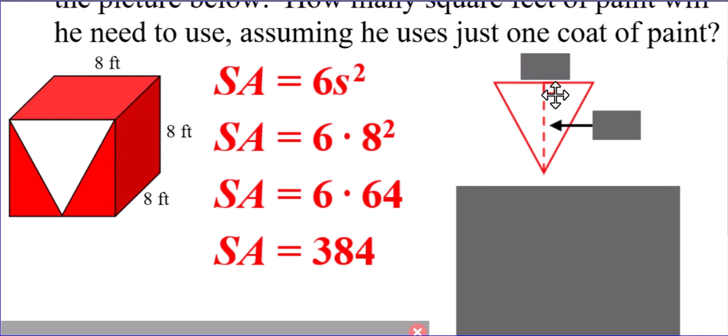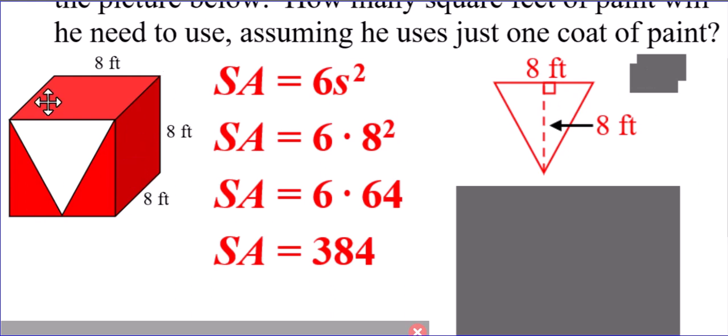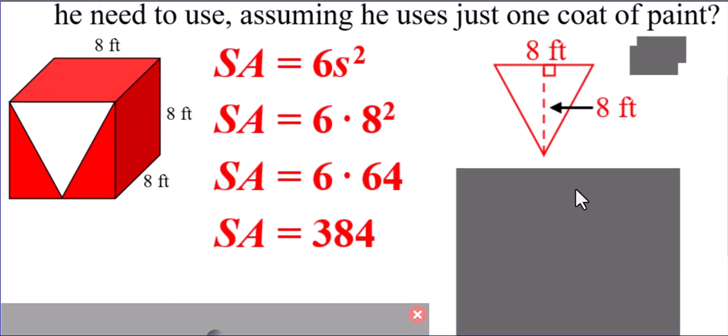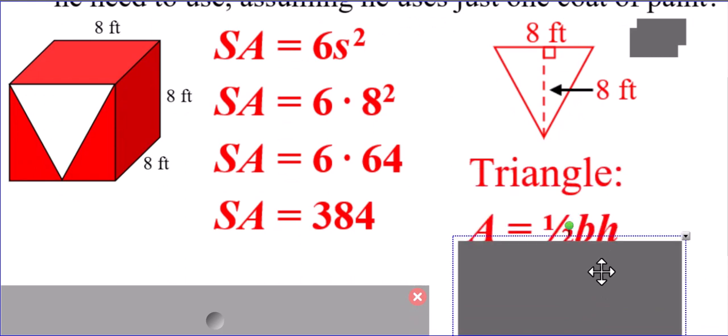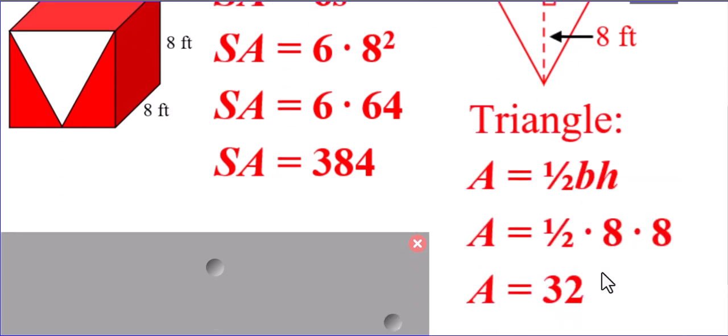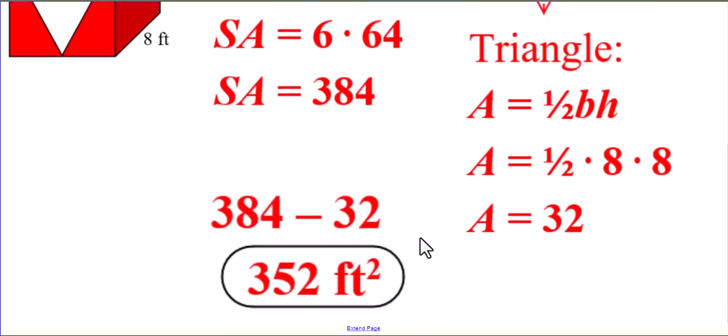What's the base of the triangle? Well, normally base is at the bottom, and this is kind of upside down. So the base is definitely the 8. I mean, every side here of the cube was 8. But what about the height? Well, that's actually going to also be 8. The height of the cube would be the height of the triangle, so that's actually quite convenient. So, formula, substitute, solve, the area of the triangle that's not getting painted red is 32 square feet. So what I would then do, subtract 32 from 384, and you get the amount of paint will be 352 square feet of red paint.